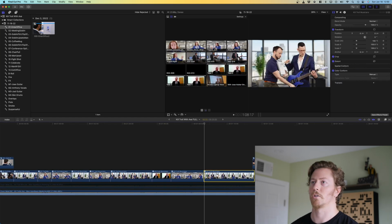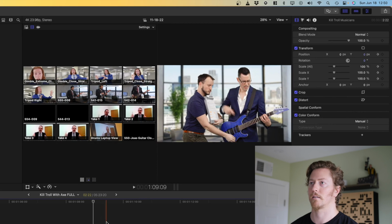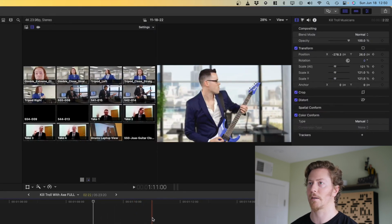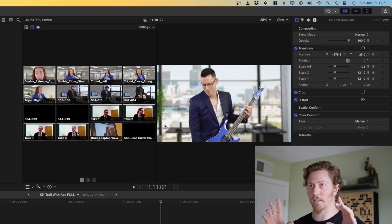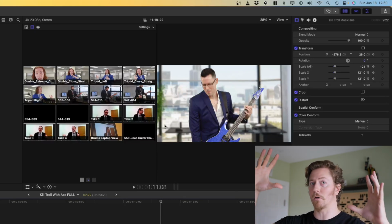Here's a good one. When Joel is signing his contract, pay attention to the position and the scale as I scrub through. I zoom into Joel manually and then move the camera focus over to him to center him back on screen. That, combined with the handheld shake filter, keeps the viewer looking at just the thing that they want to be looking at while also keeping excitement in the motion of the scene.